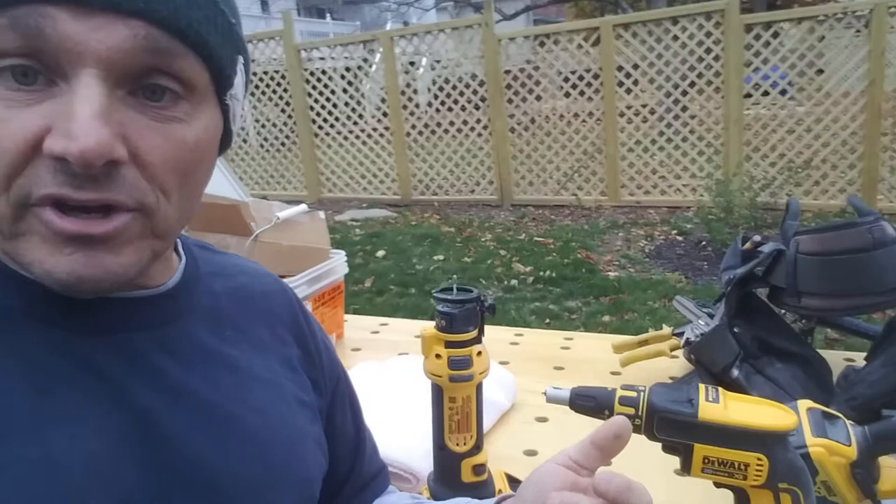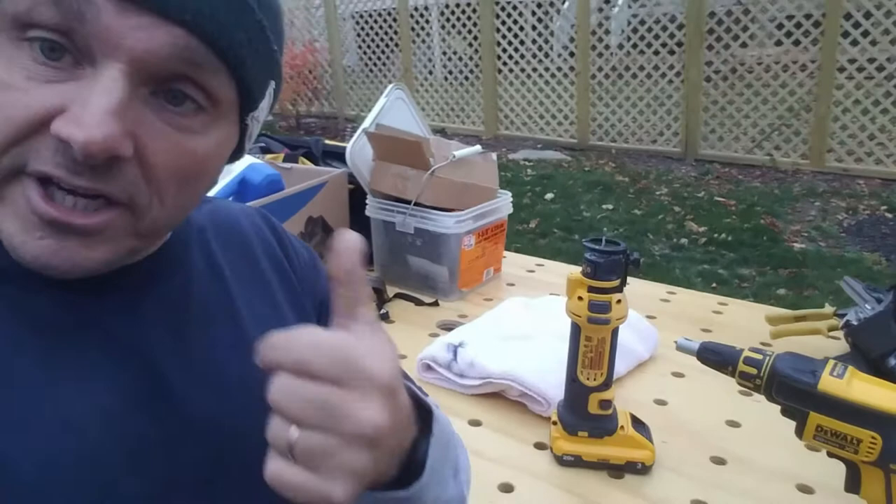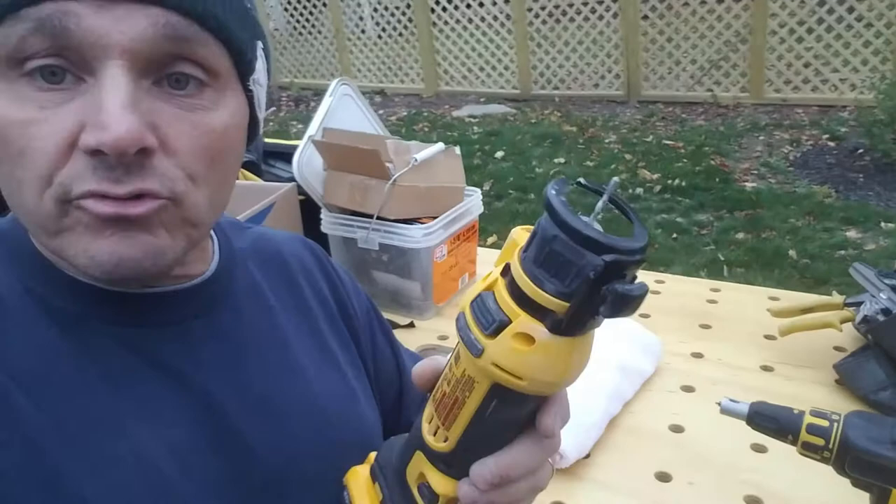This gun is no different than any corded gun I had actually used. It came in a kit — I just happened to buy a kit. I'm not a big kit guy these days because I have all the chargers I could ever ask for. But it did come with a charger, two 2-amp-hour batteries, and also this laminate trimmer, or drywall trimmer.